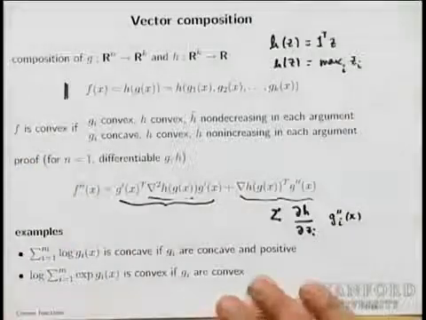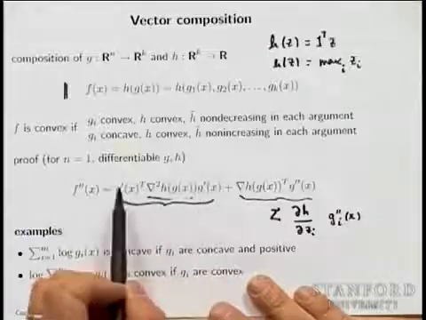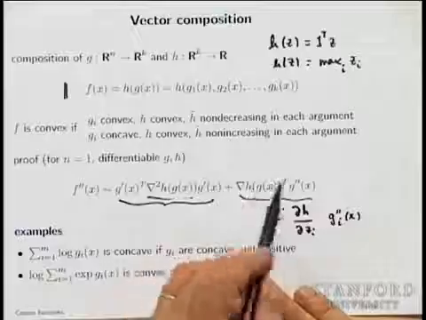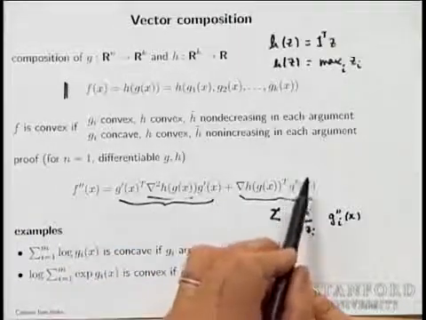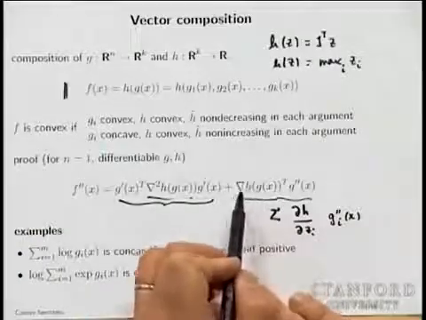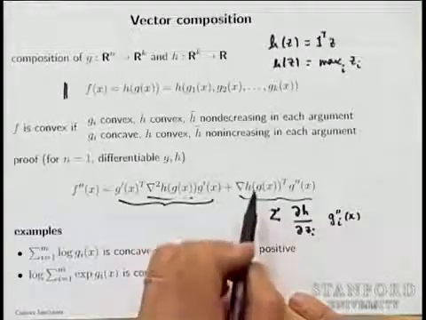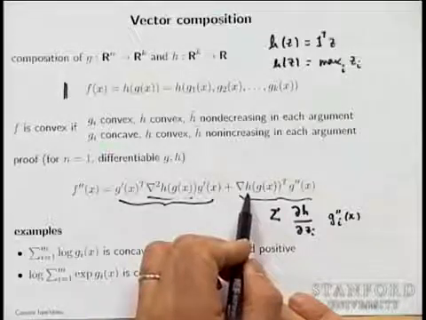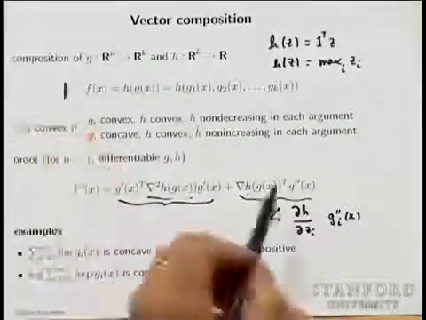Now you can see, for example, that we can check things out. If h is convex, this first term is non-negative no matter what. And then for the second term, if all the g's are convex, this vector is an element-wise non-negative vector that's interproducted with, I don't know if that's a verb, but it is now, the gradient of h. If h is increasing, that's a non-negative vector, and so this thing is positive too.